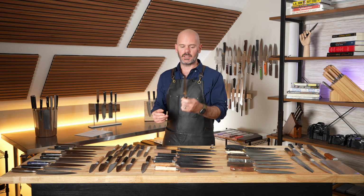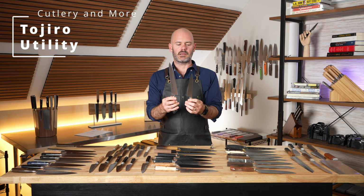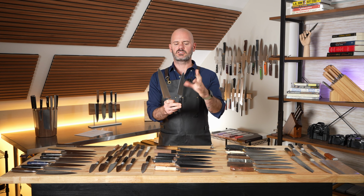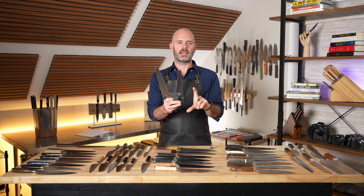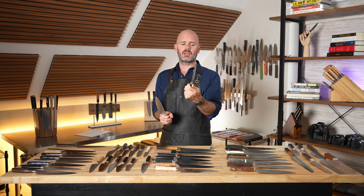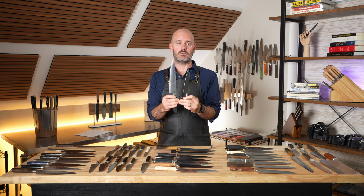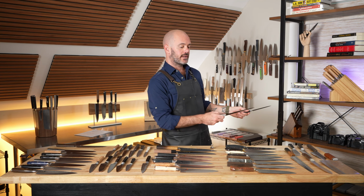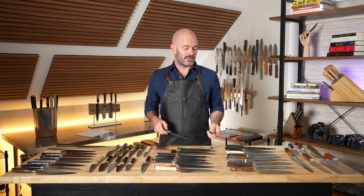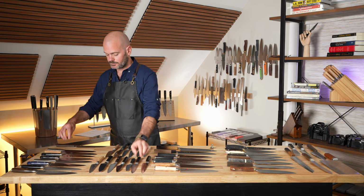I'm gonna save, well, yeah, Tojiro. I showed you this as the second knife. You can get this in a 3-piece, I believe, on the site for like 200 bucks. You can get the 8-inch chefs, the 5-some inch utility, and then a little petty or a paring knife, which is like 4 inches or something like that. This is 80 bucks, normal price. I think it's on sale right now, so it's probably even less than that. This duo, for any category, is an awesome gift. And it's 2 knives for less than what one of these costs for the most part. I'm a big fan of the Tojiro.